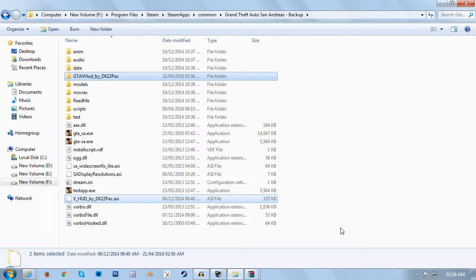However, before we boot the game and show off what it looks like, I'm assuming that most of the people who will be wanting to download this mod will be wanting to use it with San Andreas multiplayer. Now one of the features of the HUD mod is it will slow down time when you open up the weapon and radio wheels to pick your station and pick your weapons. Most servers will actually consider this an unfair advantage and will most likely ban you for doing so.